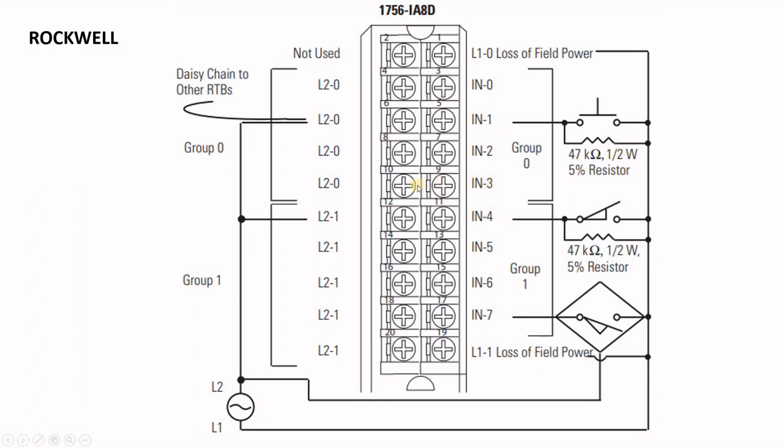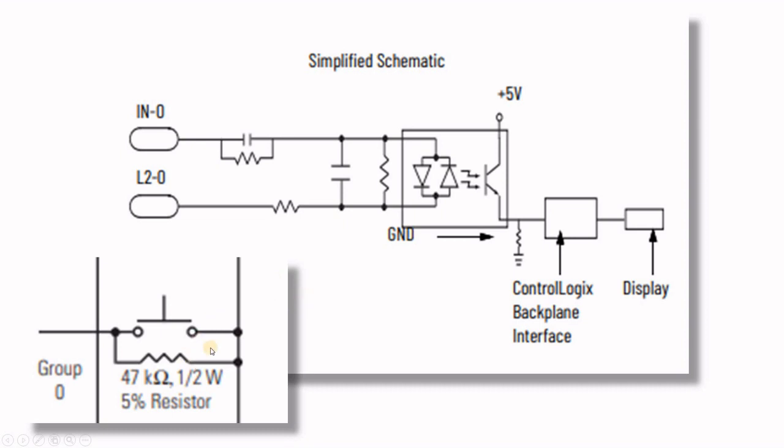You can see they showed us something a little bit different that we haven't seen before. They show a 47 kilo ohm resistance across our limit switch or push button. Why did they put this here? They said if you put a 47 kilo ohm across your limit switch or push buttons, our card will recognize the small current coming from your switch when it is in open position. And when you are in the closed position, it will be a higher current. When we say current, we're talking about milliamps, in fact.